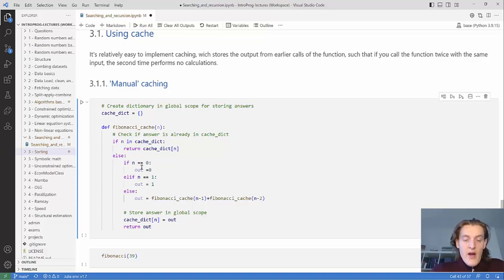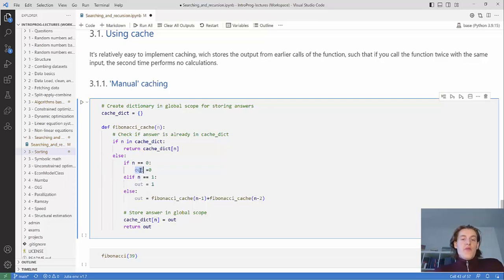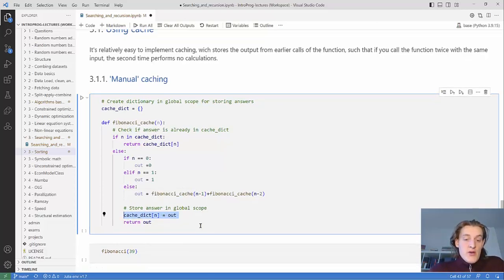So we return the first two numbers, and here we just create an output argument, and otherwise we do the recursion if it's not the first two numbers. Then before we return our output, we also want to store it in the dictionary, such that next time we call it, we can just stop here.